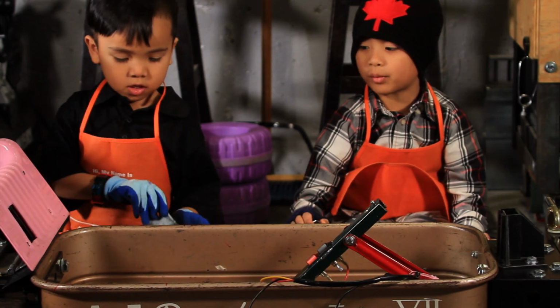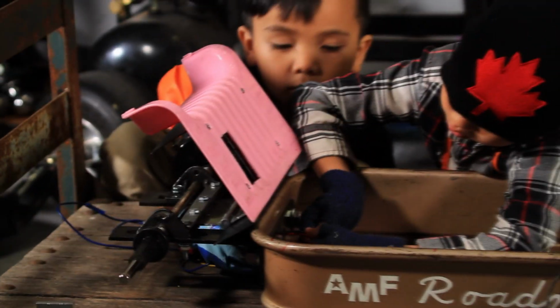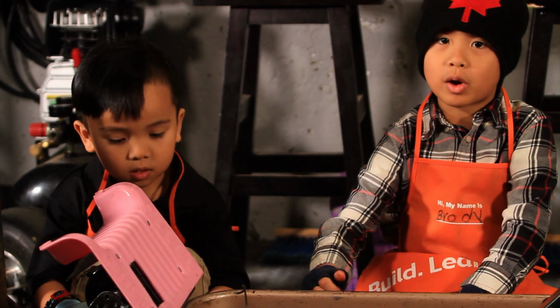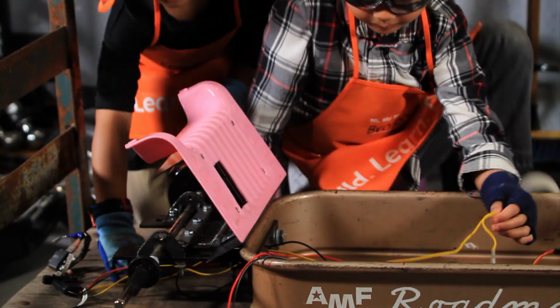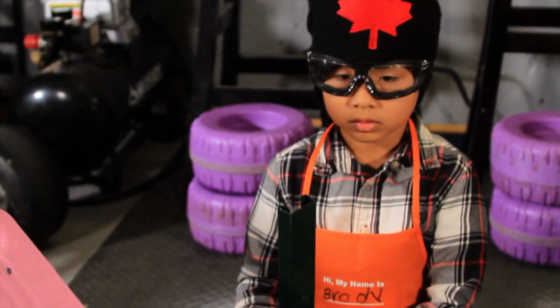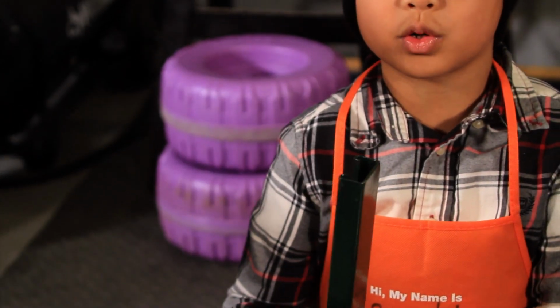Pull the wire from the back. This is the battery terminals. That's enough. Now let's feed the motor wire in. That's enough. 3, 2, 1. This is where we're gonna put all the wires, and I'm gonna get my dad to do that.